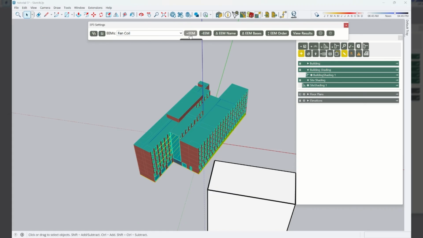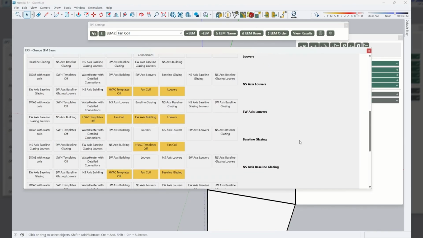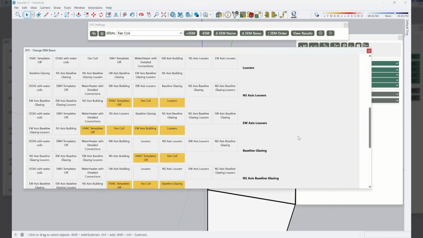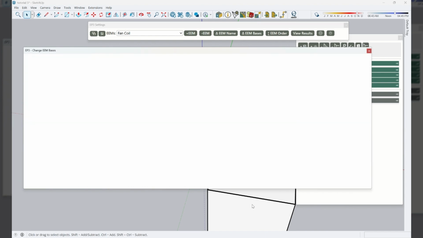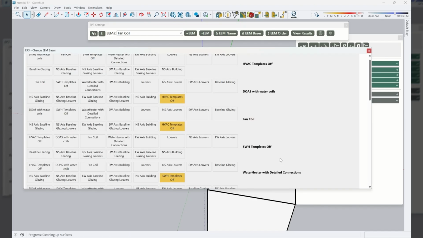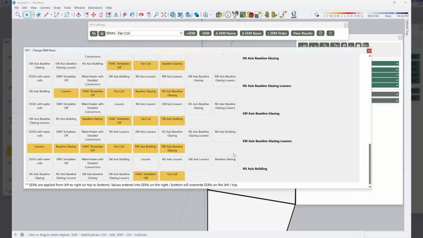So I'm going to create a new efficiency measure and call it north-south axis building, and we'll just apply the fan coil. So those two efficiency measures are going to be the same, but the naming is a little bit easier for us as we're doing this analysis.